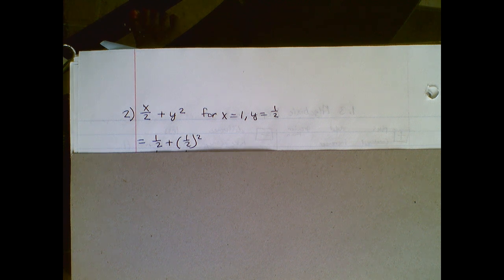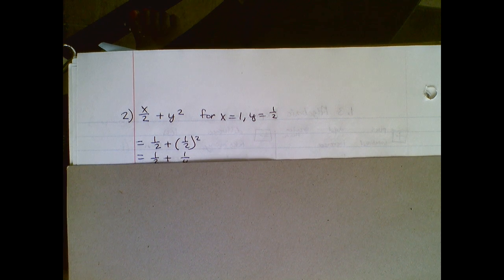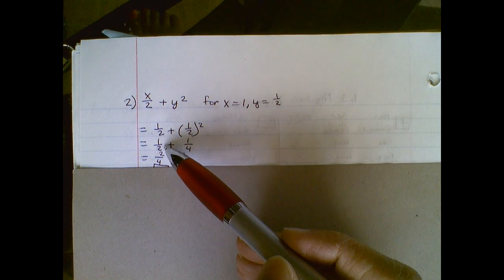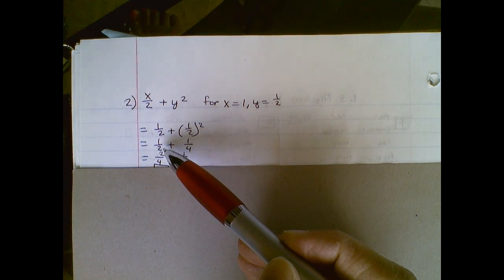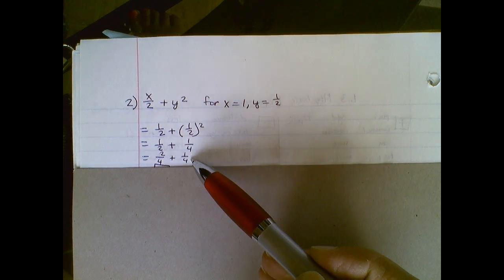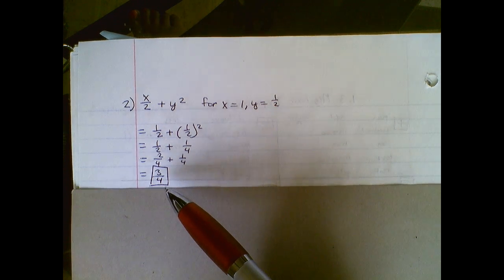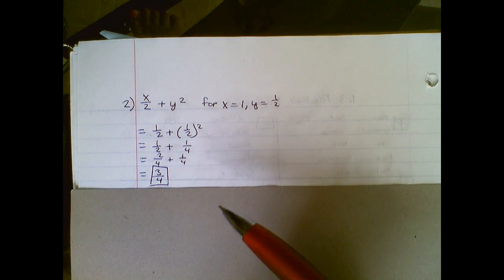So 1/2 squared simply just means that we're taking 1 squared and then 2 squared. So 1 squared is 1, 2 squared is 4, so it'd be 1/4. And then we need to add these, so we're going to get common denominator, which is 4. And so then over here in this first fraction, we'd multiply top and bottom by 2. So we'd have 2/4 plus 1/4, which then we just get 3/4 for our final answer.